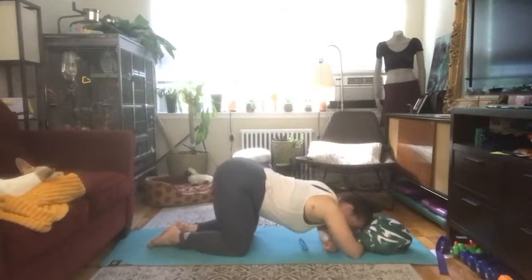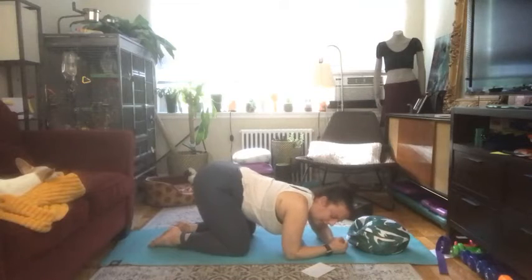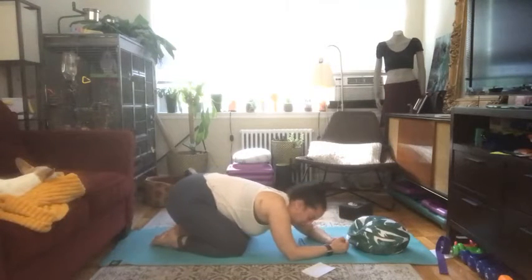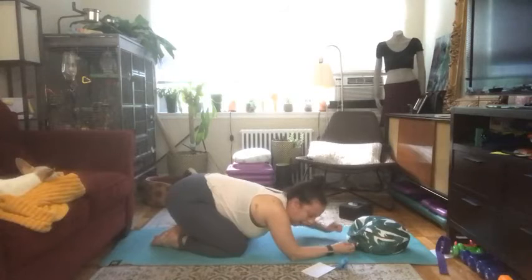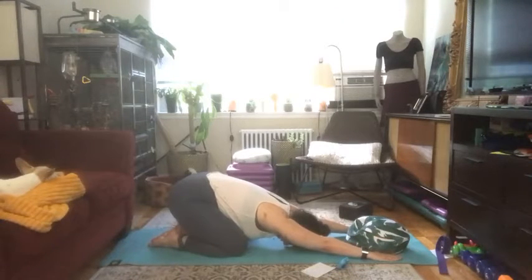Great work. Go ahead and walk that opposite hand in. Let's go ahead, sink our hips towards our heels. Take 5 breaths in happy baby, and then we're going to pull ourselves up and come back into Sukhasana.